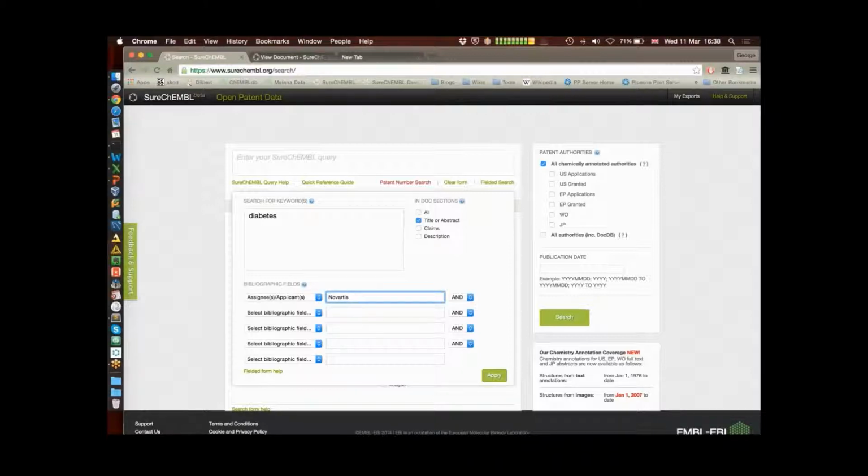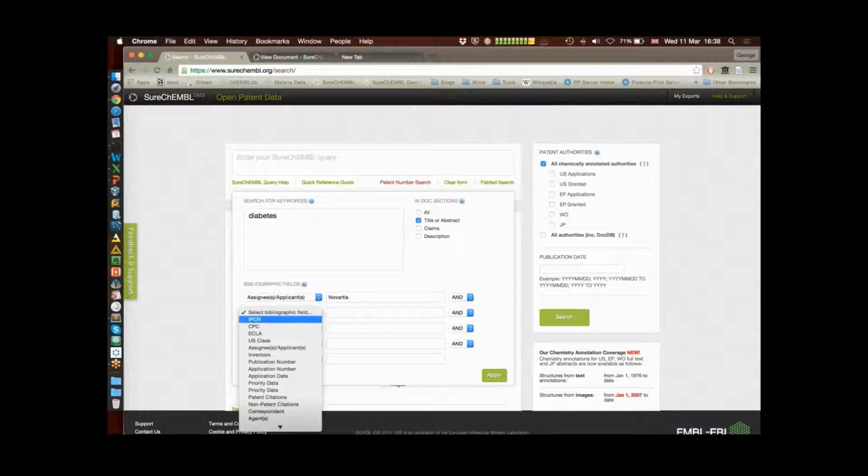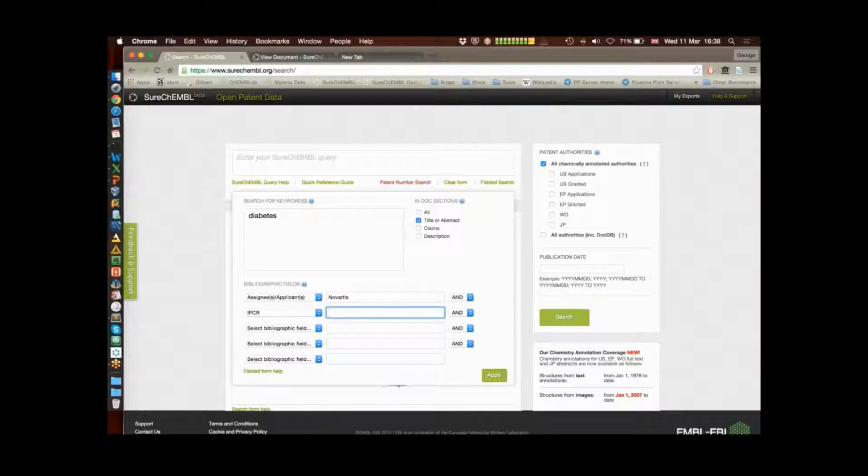And also, you can use the classification systems. I'll use the IPCR system, where the code for organic heterocyclic compounds is C07D.